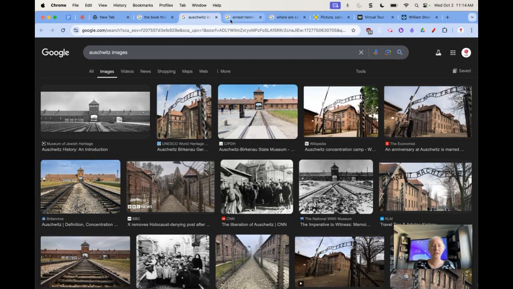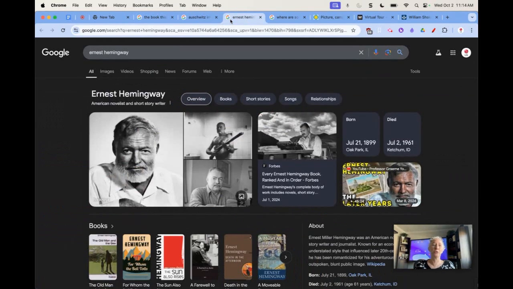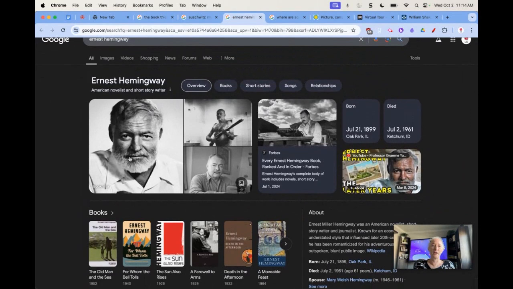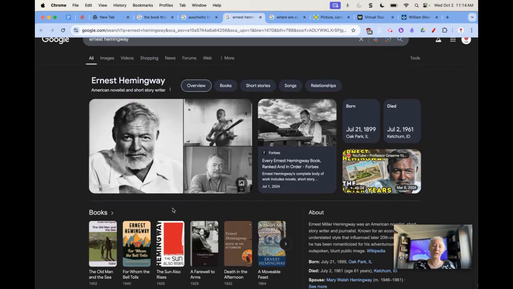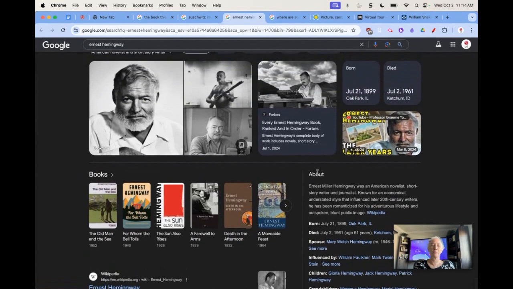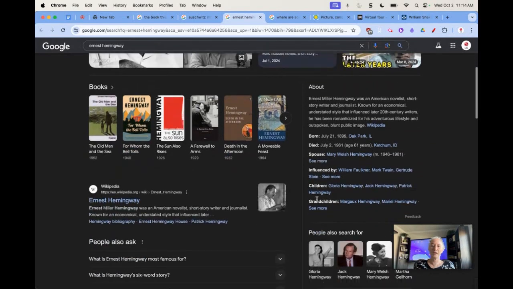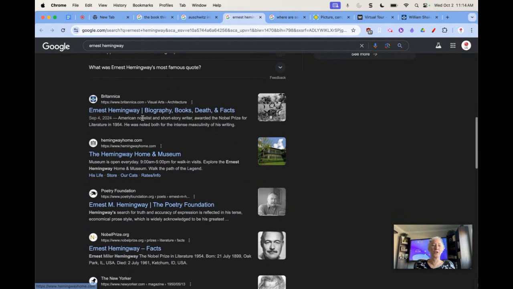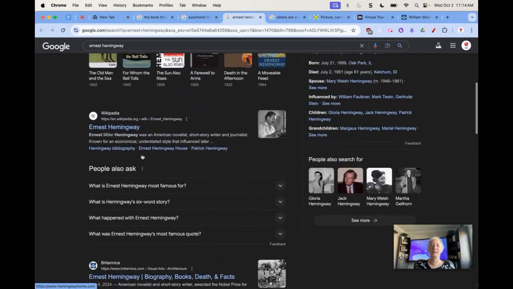Another thing we can do is just Google search Ernest Hemingway, for instance. And what's really nice is at the very beginning, it gives us all sorts of information about the author or the topic that we're particularly looking for. It's got the about information. And I think a lot of this does come from Wikipedia, but I have to say Wikipedia has gone a long way in the last little bit. And of course, once you search that particular author, you'll be able to find obviously a lot of information: Britannica, which we'll get to in just a little bit, the Hemingway home, and things like that.